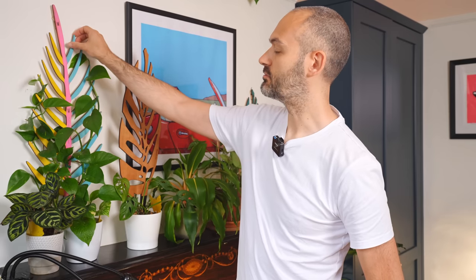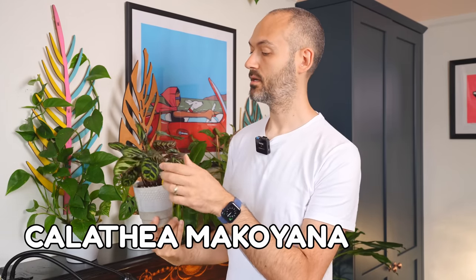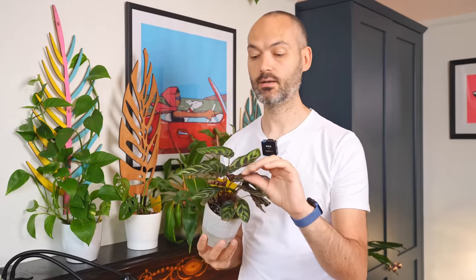And I've got another Pothos, Devil's Ivy, growing onto this tri-leaf wall trellis again. And I've got a Calathea Makoyana, I think it's called. Just a baby plant. This was getting really crispy brown leaves, but when I switched to dechlorinating my water, it still gets a few brown leaves, but it's much less than what it was, so that's much happier. And that lives on the end there. Probably not in a bright enough spot, but seems to be fine.